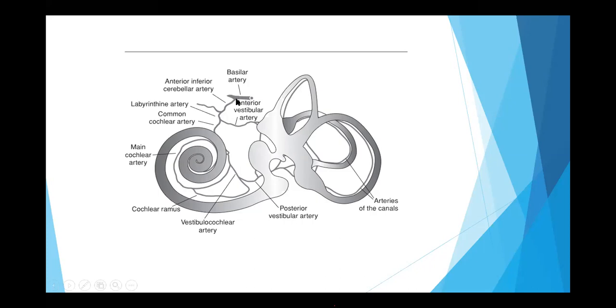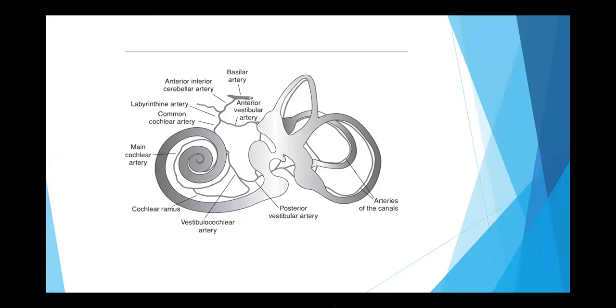Okay. From the basilar artery, we get a branch called AICA, anterior inferior cerebellar artery here. Okay. From there, we are going several branches. You can see the branch is going away, and you have branches coming inside. So this branch here is called as your labyrinthine artery. Okay. From the labyrinthine artery, we have 2 divisions again.